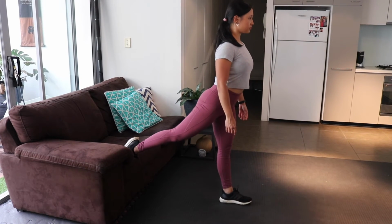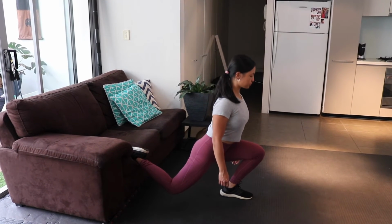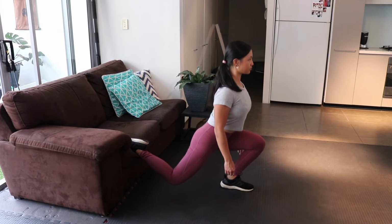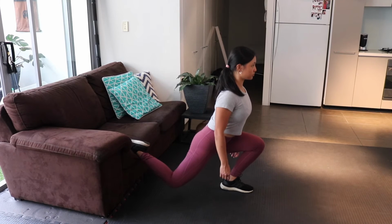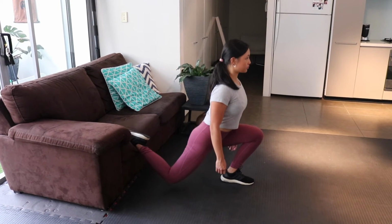Now the key to this exercise is the slight lean, the subtle lean forward. If you're not leaning forward, you may feel a little more quad and hip flexor. We want a little more glutes and quad. So we are going to need a little more forward lean. That quarter pulse adds just a little more time and attention at the bottom of the movement, which is where we're normally weakest. Then once you've done your reps, change sides.